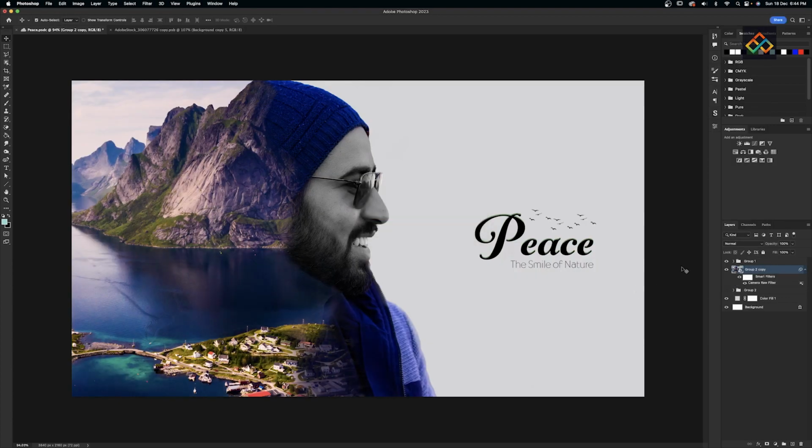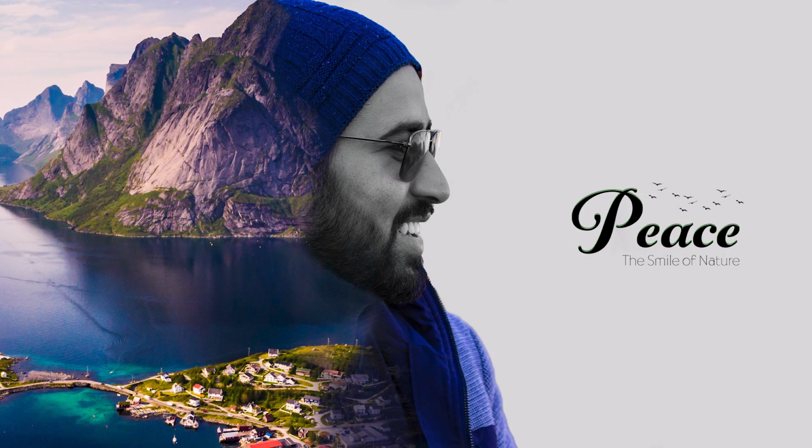So this is about this double exposure effect. This is how you can combine two images into one single image. So you can do that too. The major thing is masking in that. Masking, brush tool. If you know masking, you just need to paint over the areas which you want to hide or which you want to show to the users. You need to play with the properties of the brush tool. First you need to manage 100% opacity, then 80%, then 50%, then 30%, then 10%. So these kinds of things you need to use in this double exposure effect. So with only these few things you can create amazing effects.